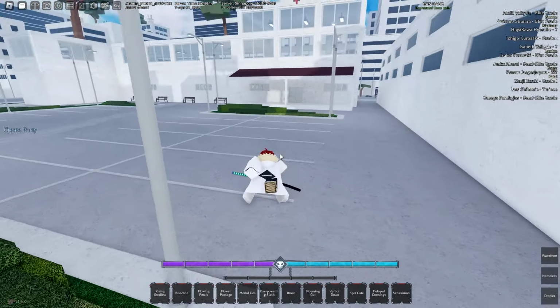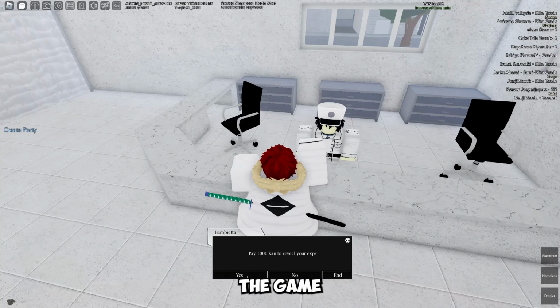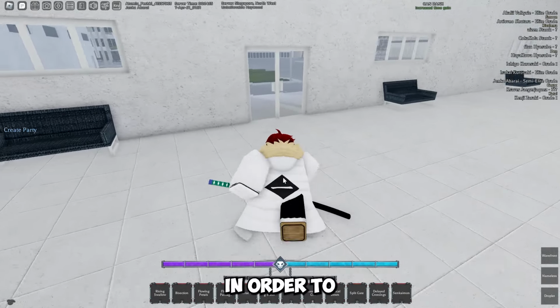Alright, I came with my main, bro. This is where I got the cash money. Once you talk to the bozo, the game will show your progress. For me, it says I have responsibilities to fulfill in my division, which means I have to do some division quests in order to level up.